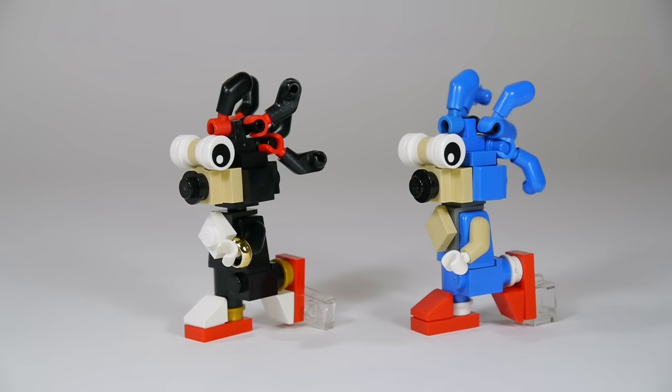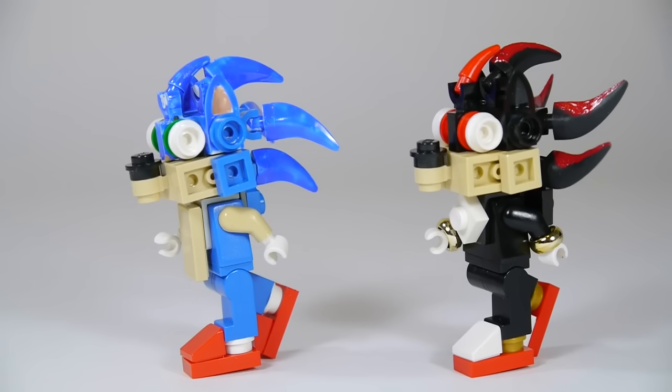Also, I think these are pretty good, especially for those of you who are Lego purists out there and don't want to customize or paint any pieces and want to get a Sonic and Shadow that are nice and small, close to minifigure size. Now let's look at the medium-sized Shadow and Sonic.